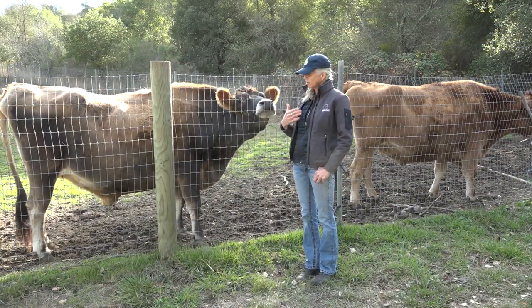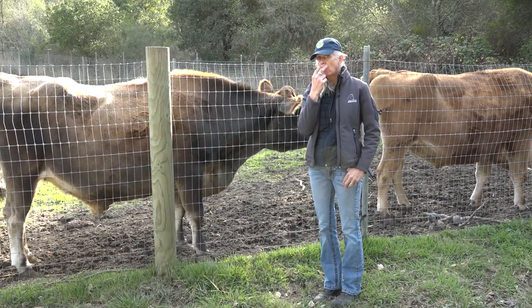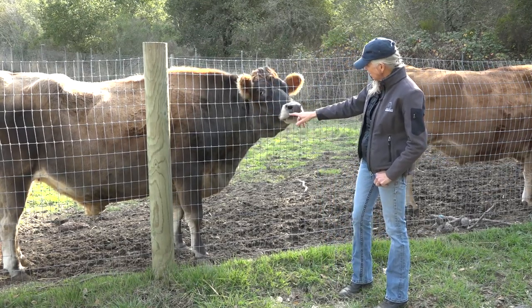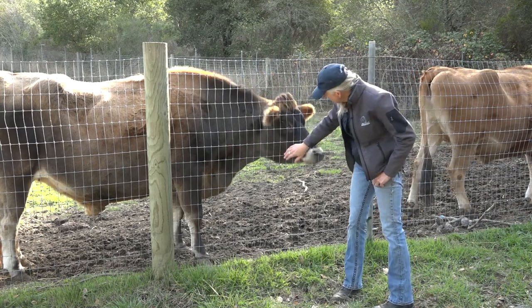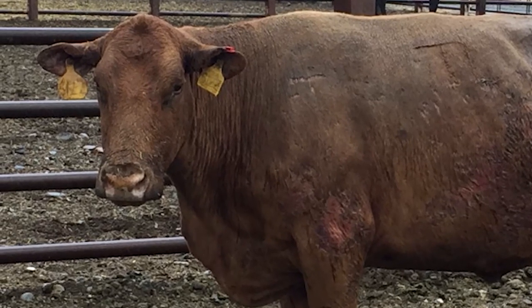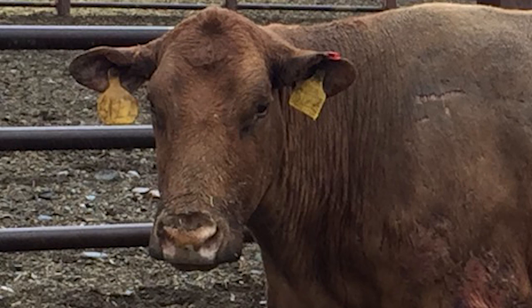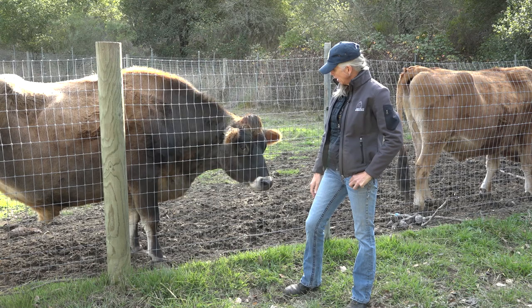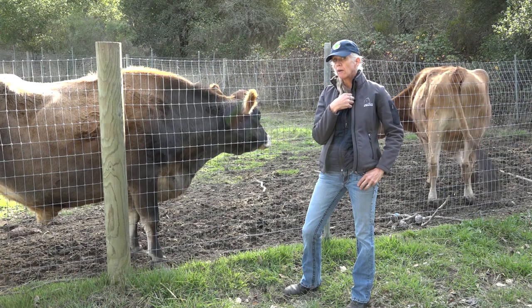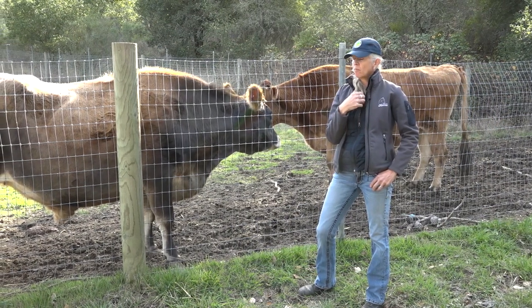In severe smoke inhalation cases, you will actually see white froth at the mouth and nostrils. And instead of the chin and nose having this nice definition where you see a little bit of an undercut after the jawline, you'll see something called bottle jaw, where the face has lost its definition and you've got more of a cone appearance to the face. If we see that in combination with white frothy fluid, that's a sign of severe smoke inhalation and lung burn and something that needs veterinary attention.